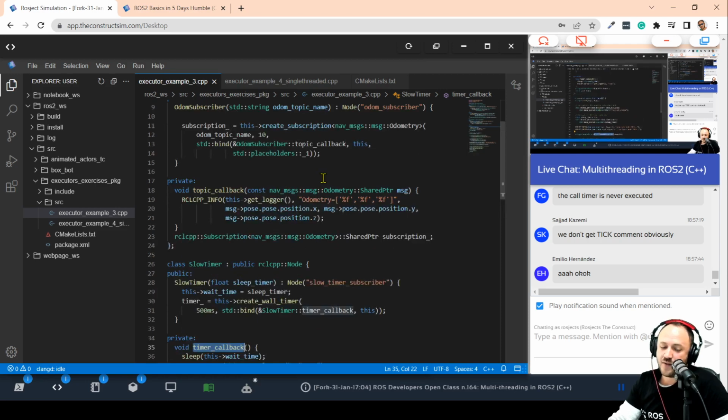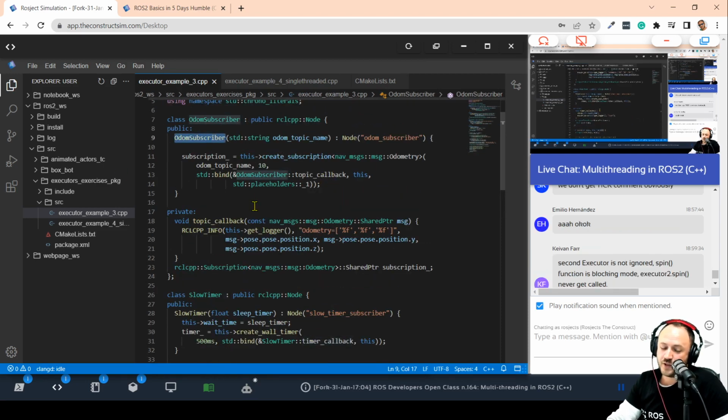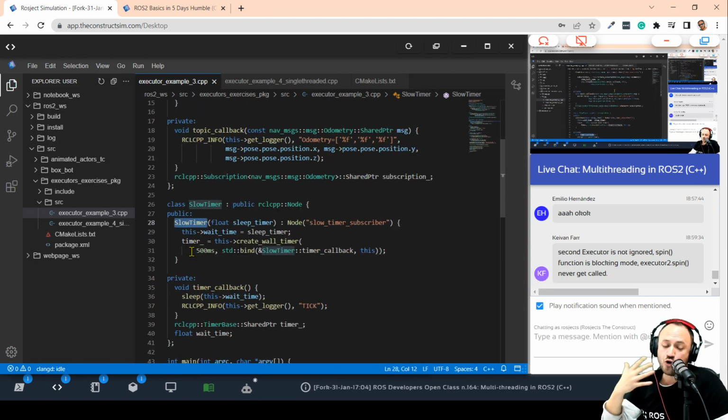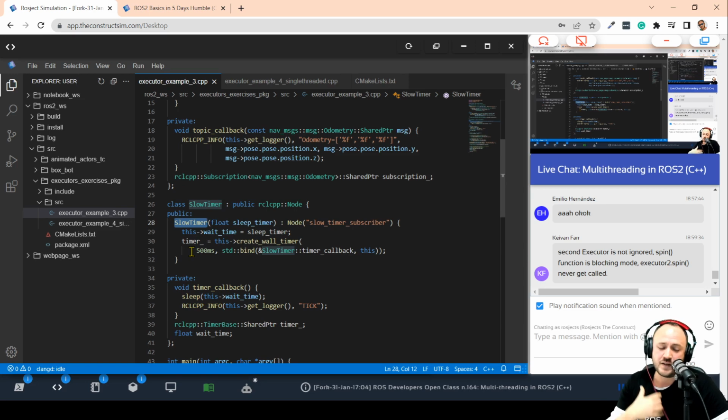So in this case, we have two callbacks. We have the callback for the odometry subscriber and the callback for the timer, yeah? Then you can also control how these callbacks are executed. In this case, this would be done using callback groups, okay? And yeah, so there is many more to learn here. Unfortunately, we don't have time to learn everything here.